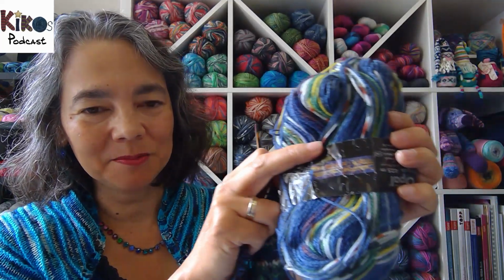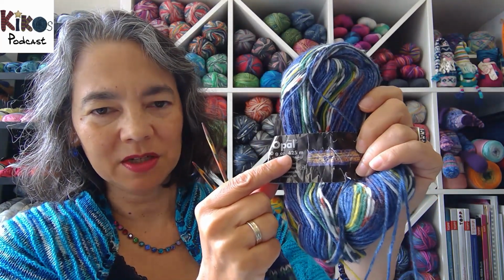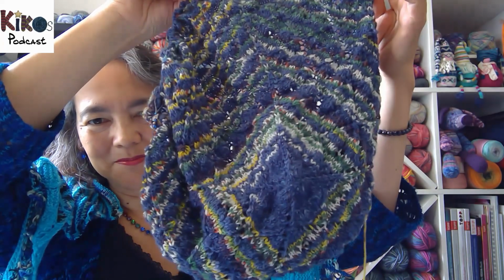So the colors in the yarn are inspired by this painting by Hundertwasser, who was an artist. Oh, it's the wrong way around. I think he was a German artist, but he worked internationally. Yep. So that's the square shrug. Just need to put a lot of work in that too. But now that I know the pattern, it's established, I know what it wants, how it works, I just need to put time into knitting this.